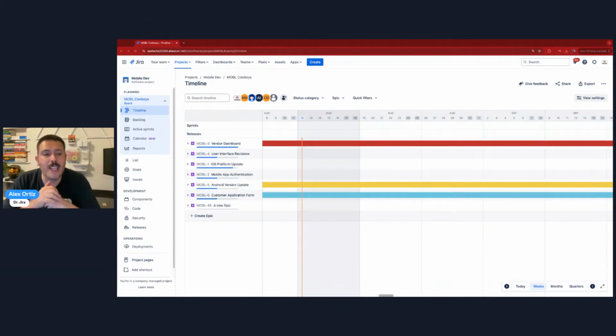But it's important for you to understand the power of the timeline, because I see the role of the Scrum Master as a conductor of an orchestra, right? You sit here in the middle, and everybody else is playing the instruments. Everybody else is doing their thing in their domains of expertise, but you have to have enough experience in all the different domains so that you can conduct, so you can orchestrate everybody else. And so it's important as a Scrum Master to at least understand the different tools and features available in Jira so that you can communicate more effectively.